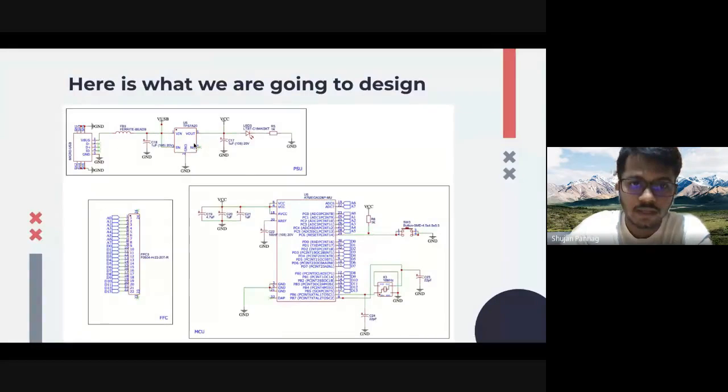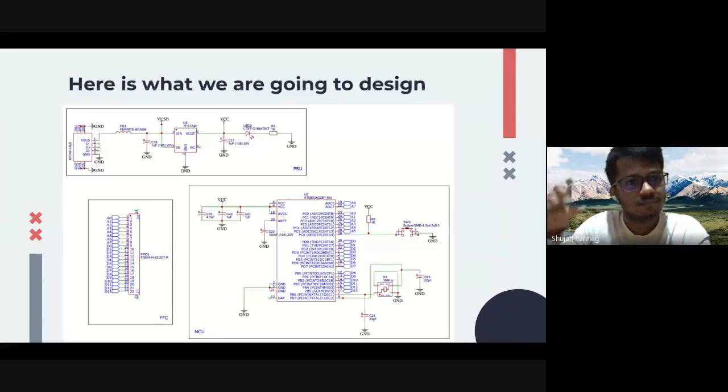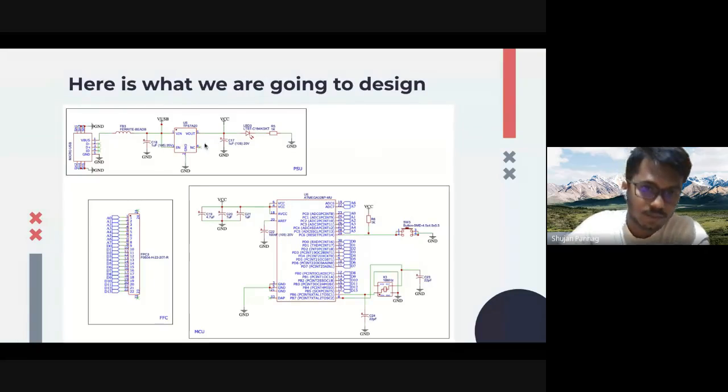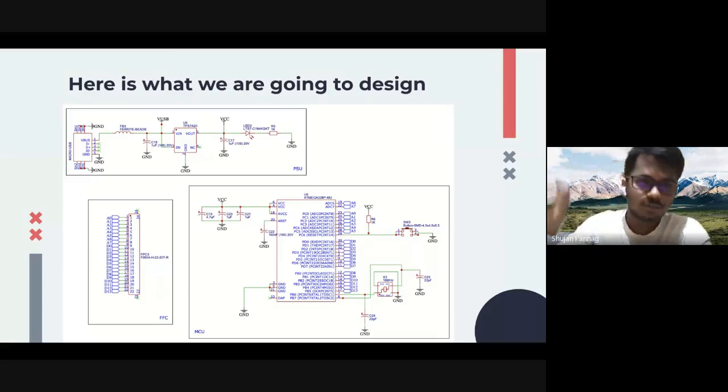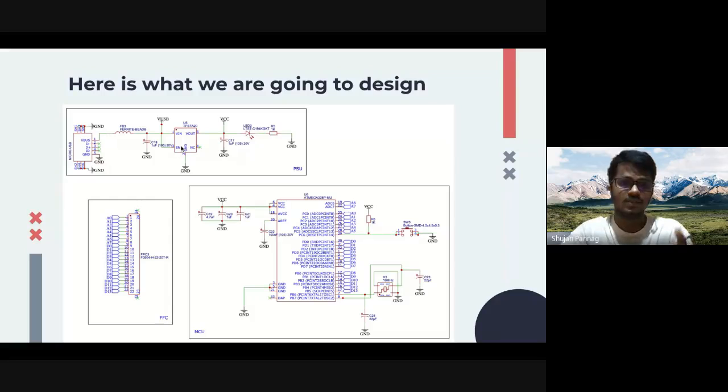The one I've chosen has a very high PSRR value, power supply rejection ratio, so very low noise. Since it's really low noise, you don't actually need decoupling capacitors, but these are just output capacitors to smooth out any flickers. Another thing is, this is a really sensitive circuit, and the size of this IC is also really small.